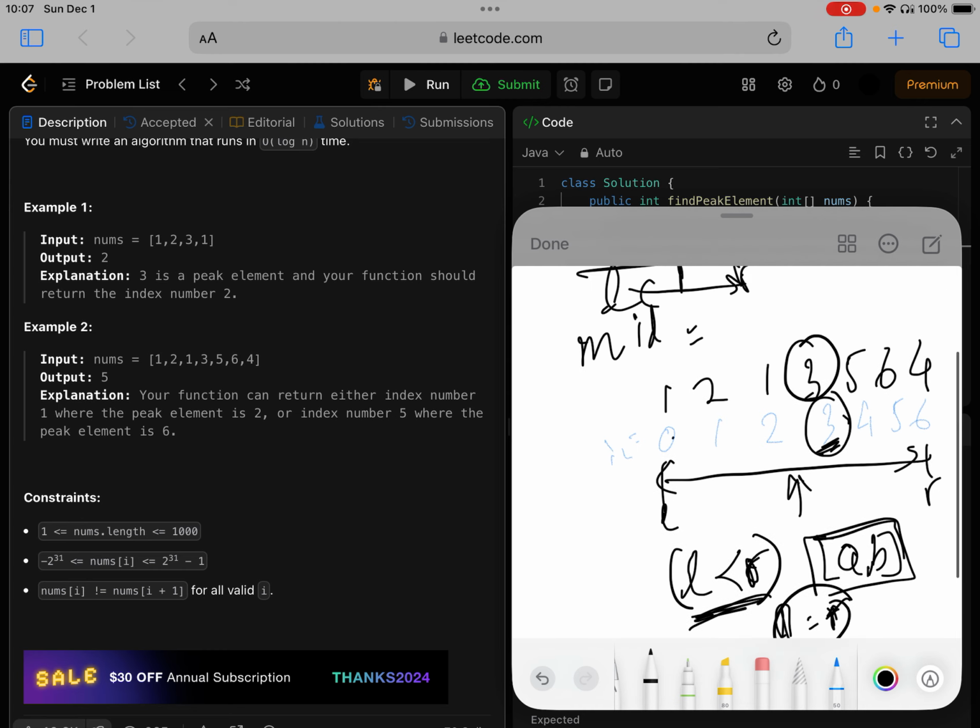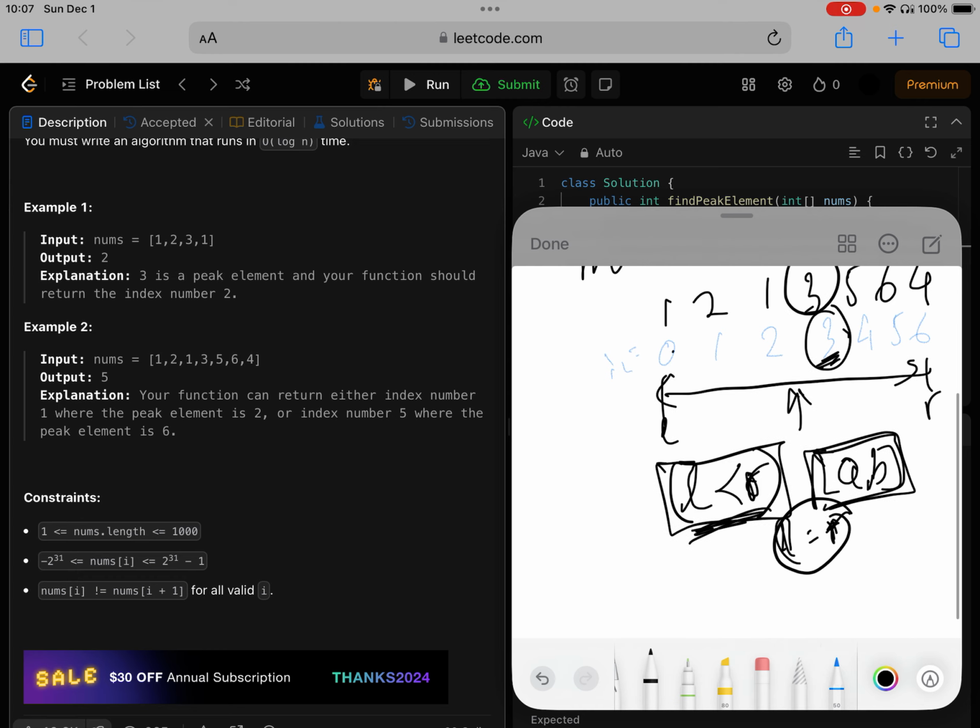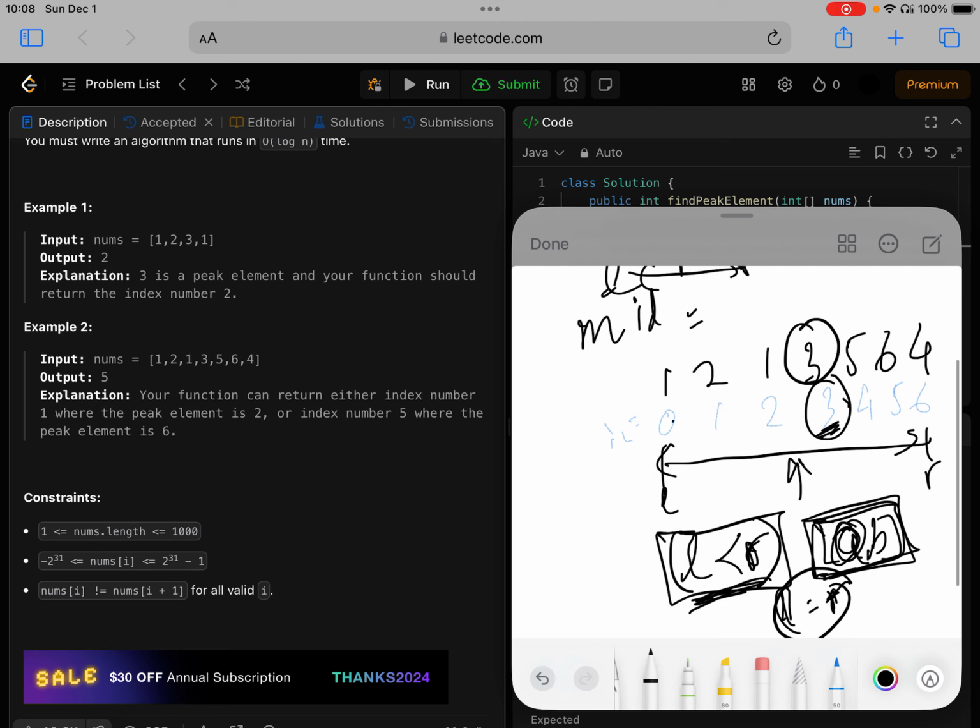So in this case, at least 2 values should be available. And your midpoint is always going to return the lesser of these 2 values when the search space is reduced to the smallest slice. In that case, you only have 2 values, and this would be the midpoint on the left.